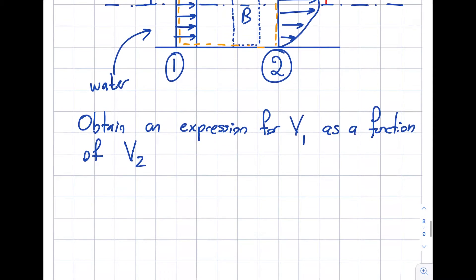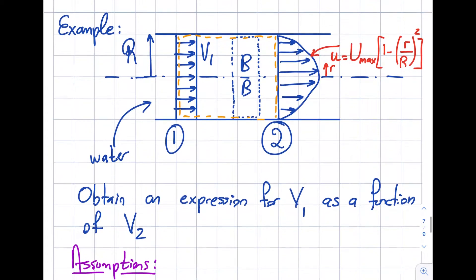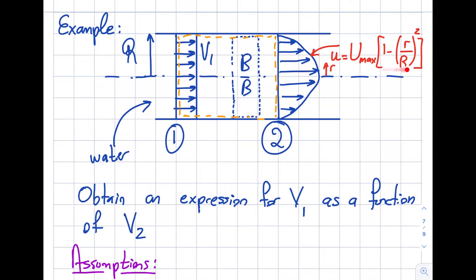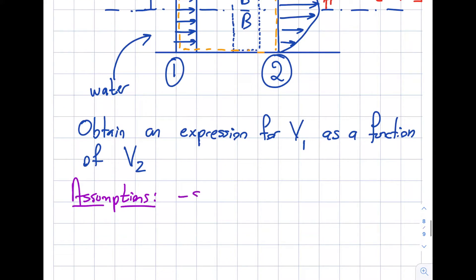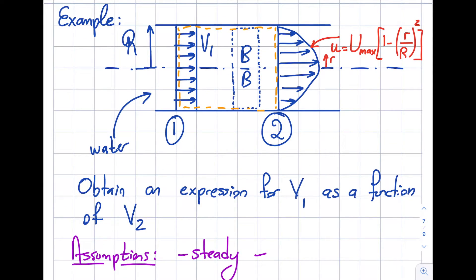The next step is to write my assumptions clearly. Is this steady? Well, it is non-uniform. So does it kind of change the way that I approach this? Nah. Steady. There's no time variance that I can see. How about constant density? It's water. So I'm gonna go ahead and say that this is constant density.